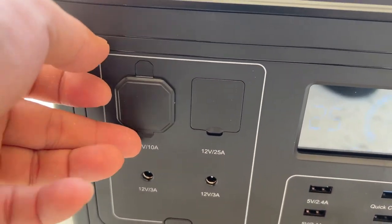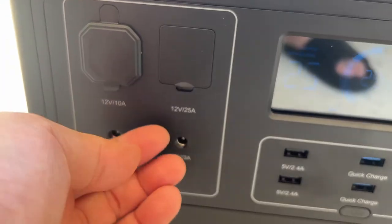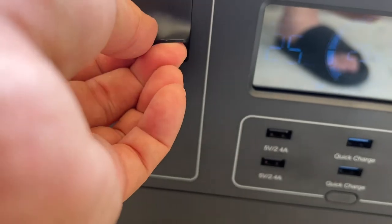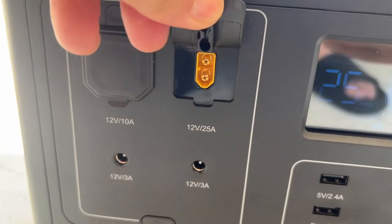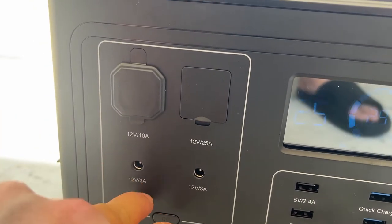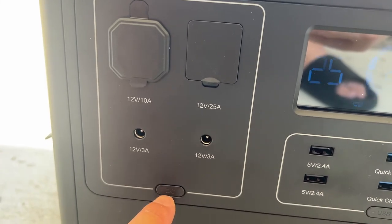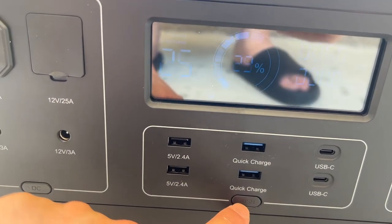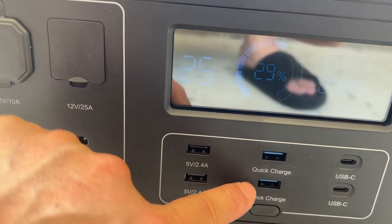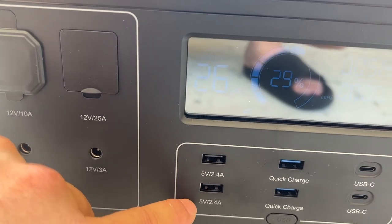On the left side, we have the 12 volt, 10 amp. And you have a 12 volt, 25 amp. Then we have two barrel plugs right here, the 12 volts, 3 amps, and there's the power button for this. And then in the middle, we have the power button here, and it'll charge up two USB-Cs, two quick charge, and then two normal 5 volts, 2.4 amps.